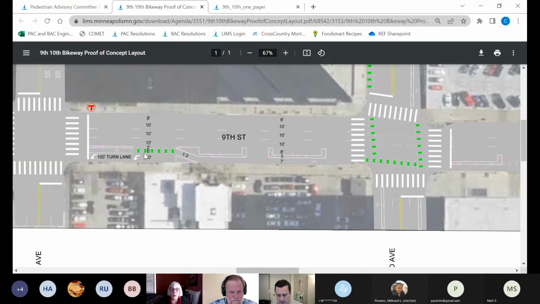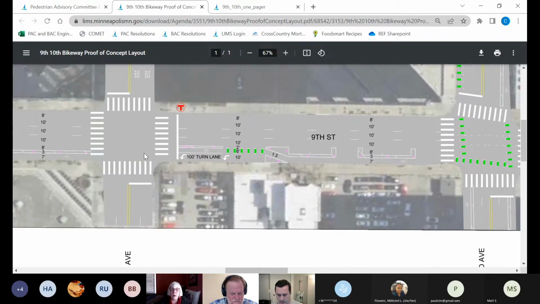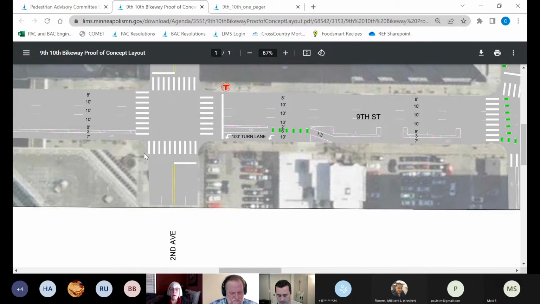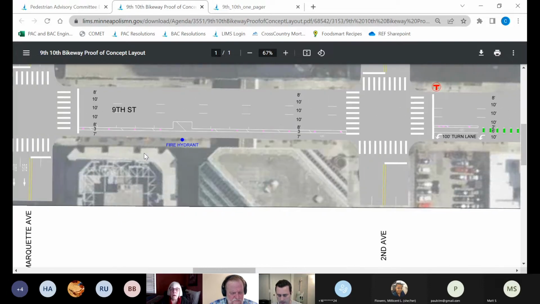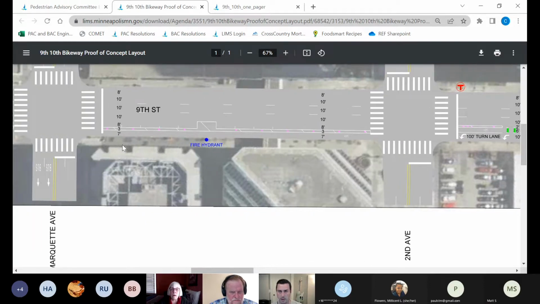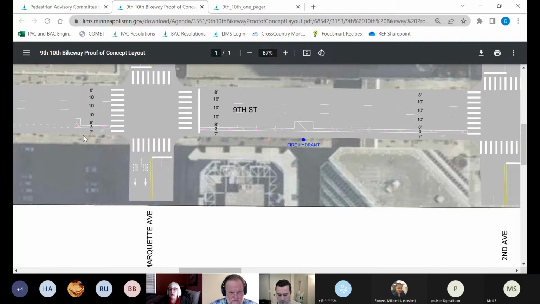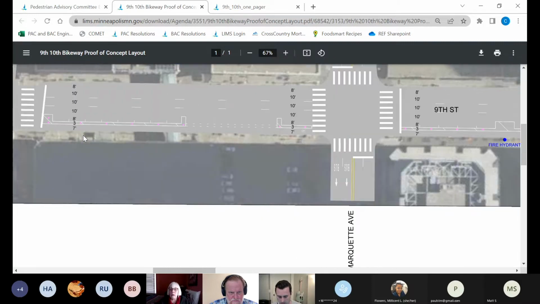And really just similar things. I'm happy to go back to any of these blocks later if anyone has specific questions. It's also important to note that there's a lot of one ways, or like on Marquette here, vehicles can't turn left because it's bus only. And so in those cases, there's no conflict between left turning vehicles and bikes, which means we can just extend a normal bikeway to the corner in many locations.